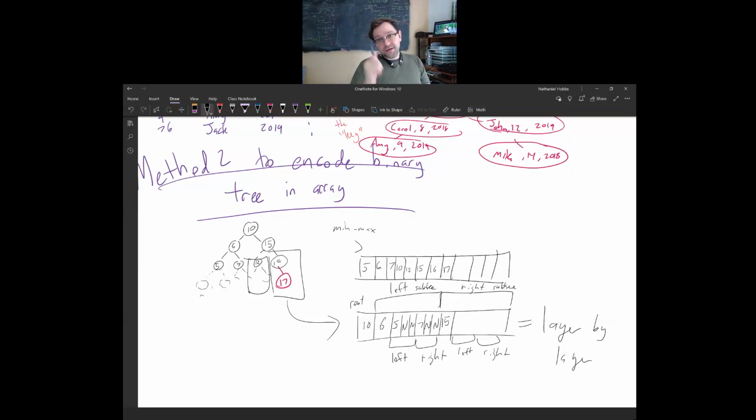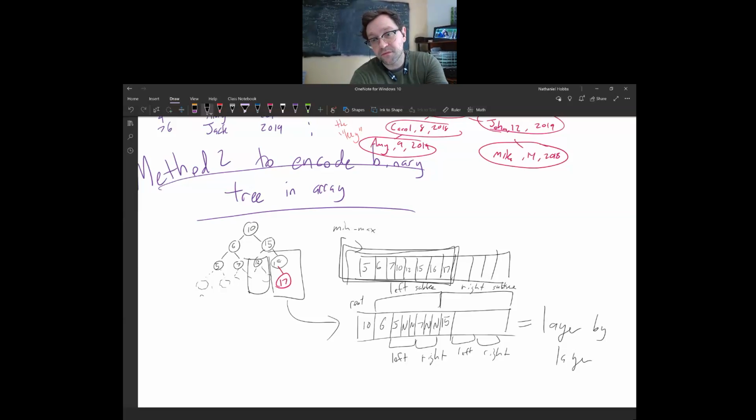All right, the min max. This is different. The min max is not a tree, because from this information, how do you reconstruct exactly that tree? There's not enough information to go from this array on the right to the tree on the left.